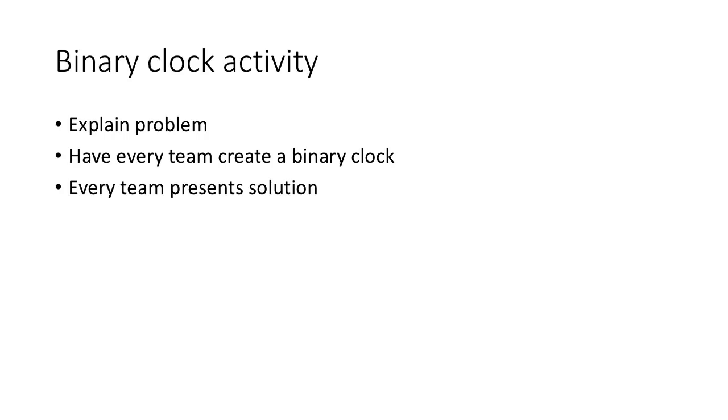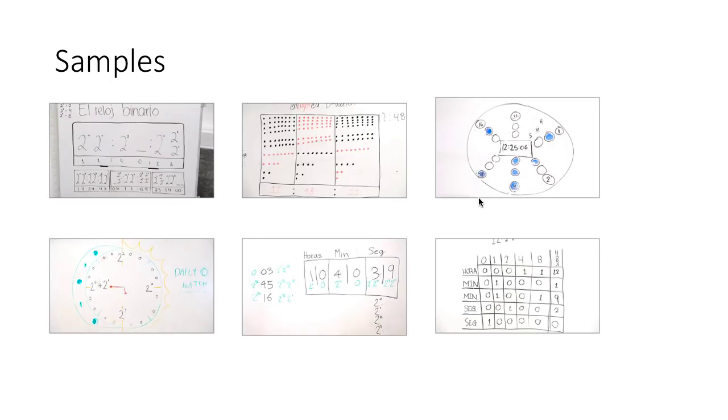As they tend to do, most of them will start to work graphically. They will first move through the technical component of the problem, and once they feel confident that they know how to do these representations, then they will start to work on the design, followed by the aesthetics. This was a very successful activity last year, and you can see here some of the binary clocks that were created.